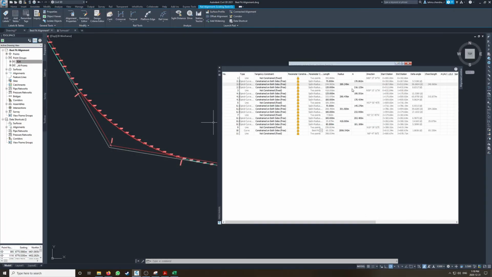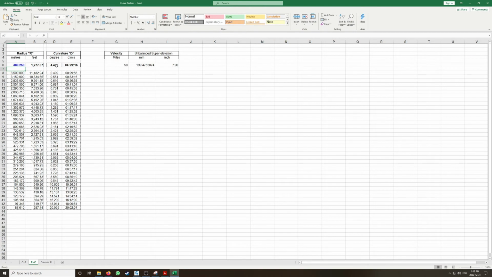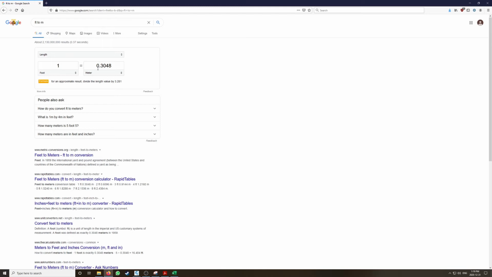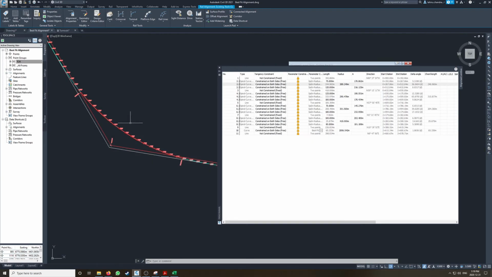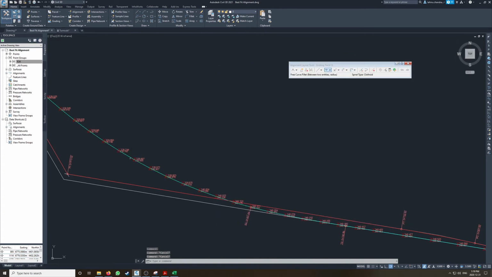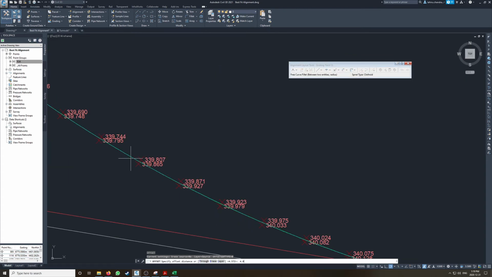So basic calculation, 2 inches per degree of curve, that's 9 inches track centers required. So we add 9 inches to 15 feet, that's 15.75. So let's convert 15.75 feet to meters, that's 4.8 meters. Okay, so we want to offset this 4.8.